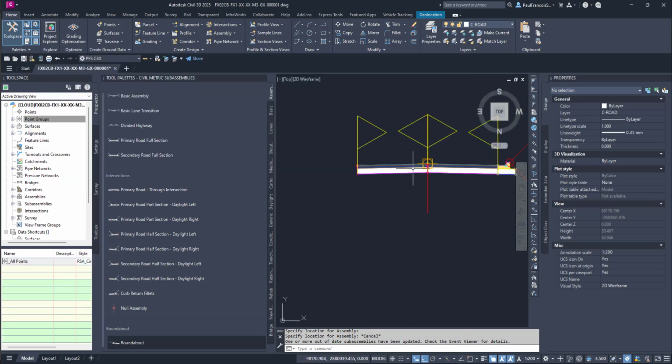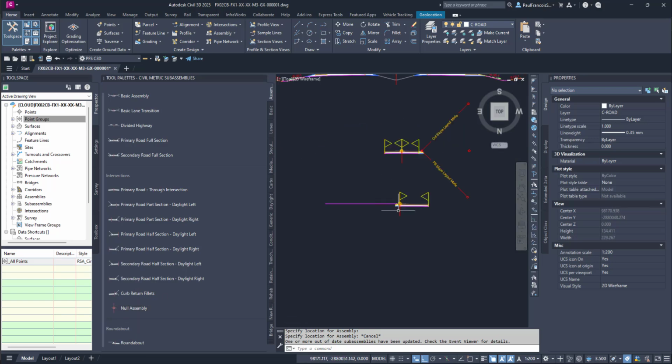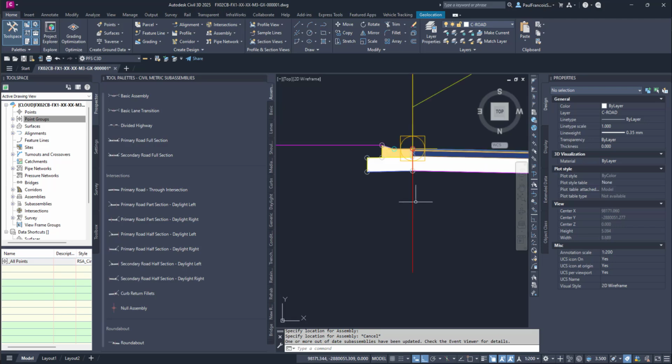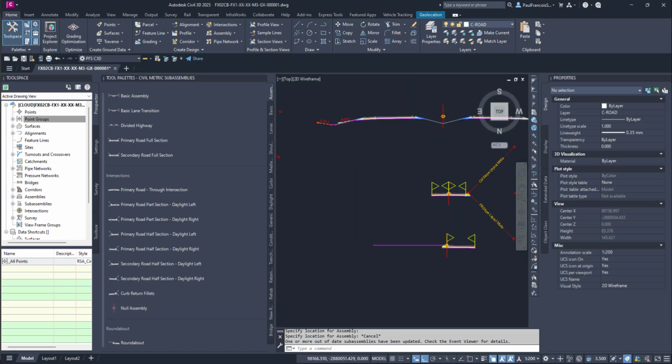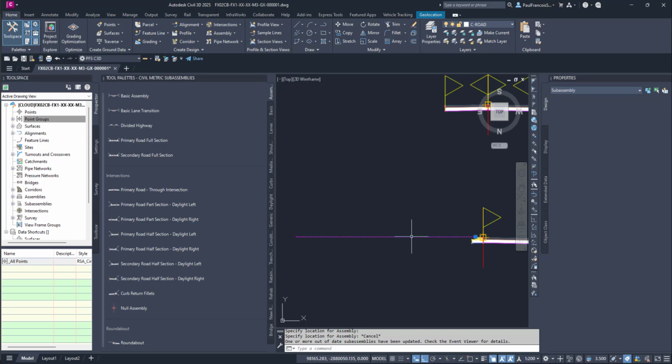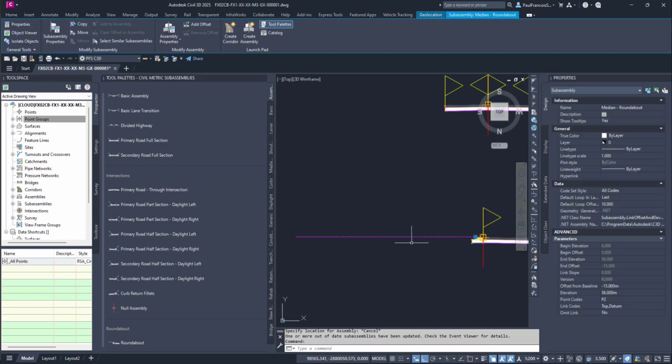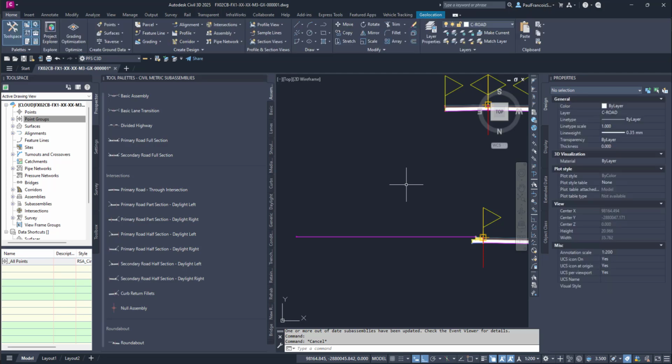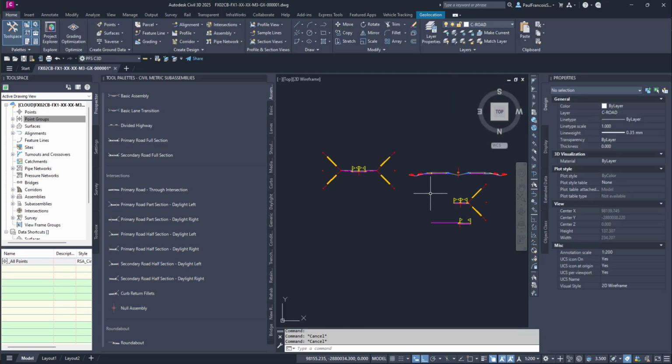And depending on where the null assembly or the assembly line is located, these will also follow a type of an assembly. So if it's a roundabout, for instance, this would indicate the inside corner, and then this subassembly over there will close up the roundabout. And so that would be a good beginning.